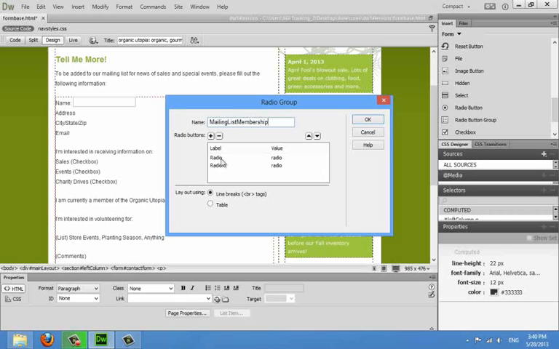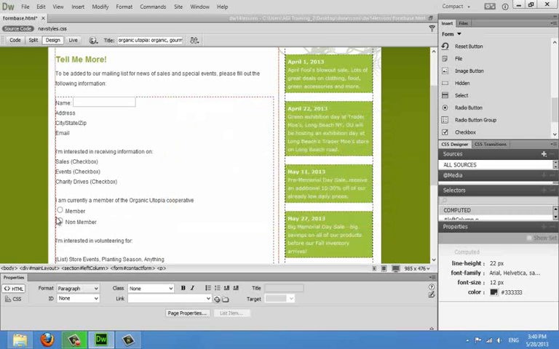And we'll replace the two default entries with values representing our membership. In this case, member and non-member. Click OK, and we now have a radio button group where the user can choose one of two options.